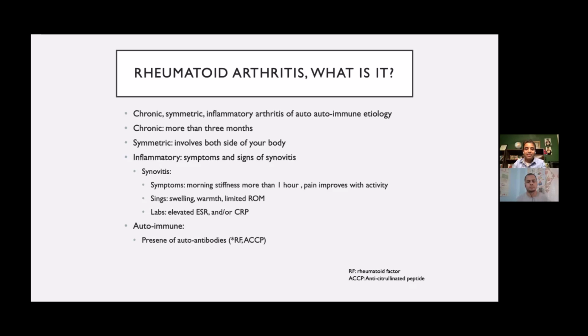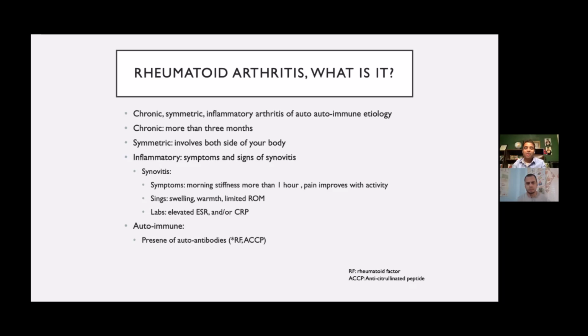The next key concept is an autoimmune etiology, meaning there has to be presence of autoantibodies. In most cases of rheumatoid arthritis, more than 80%, there will be presence of either rheumatoid factor or CCP. There is a rare variety of rheumatoid arthritis which we call seronegative, meaning some of those patients, around 15 to 20%, may not have rheumatoid factor or CCP, but they will have other clinical symptoms and signs. Either they have more than 3 months of inflammatory arthritis, and when you examine the joints, you will see signs of synovitis. In that category, we call them seronegative rheumatoid arthritis.